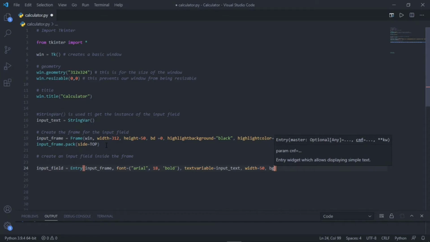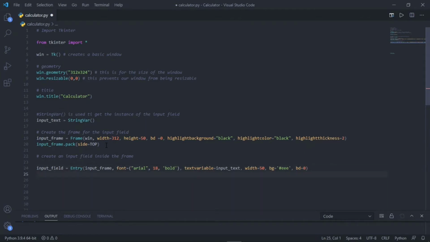And now we have our background. For the background, you can give it either colors like blue, red, green and stuff, or you can give it hex codes. The hex code I'm going to use here is hashtag EEE. That's going to be somehow kind of white. I want to give it a border of 0. And now if we allow this, it's going to start from the left. So let's just do this real quick and I'll show what I mean.